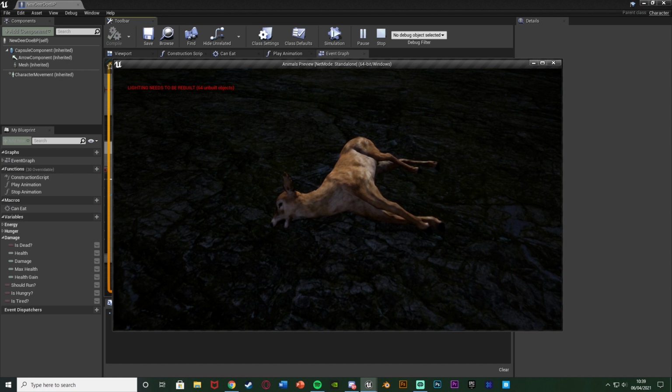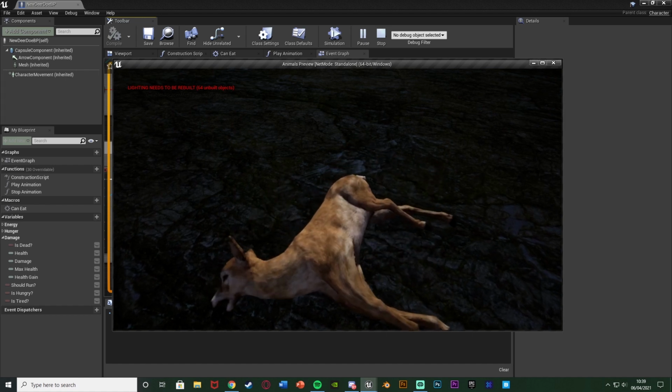So we've done everything we want to do. We set it up so that we can deal damage to the animal, regen the animal's health, fire a projectile at it, and then kill it after we've dealt enough damage to it. And like I say, what's going to happen is 1 to 2 minutes after it's been killed, it will despawn.